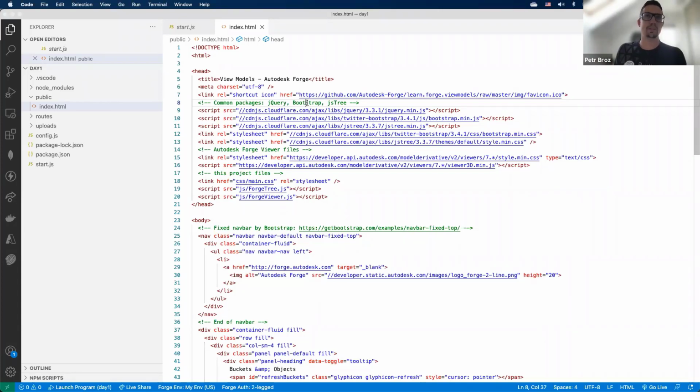Bootstrap is a CSS framework, a responsive framework built by Twitter. So it's basically a collection of JavaScript helpers and CSS that helps you build responsive web applications. And by responsive, we mean applications that can be usable on different form factors.